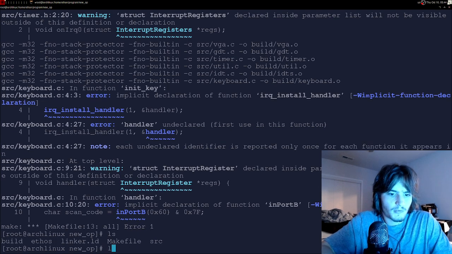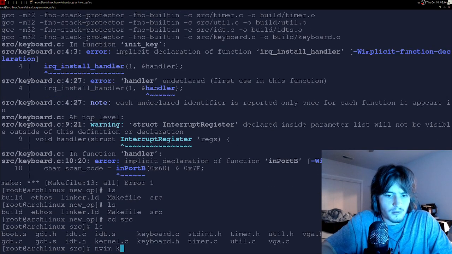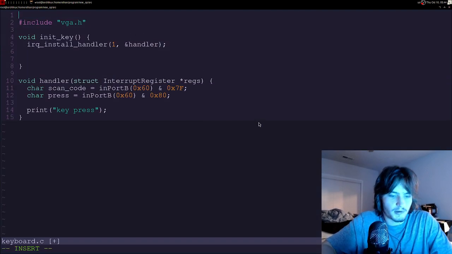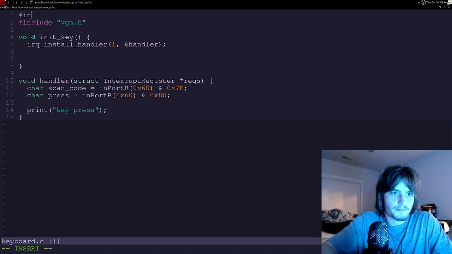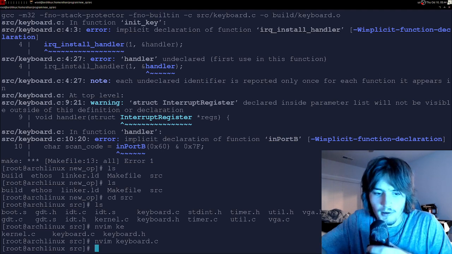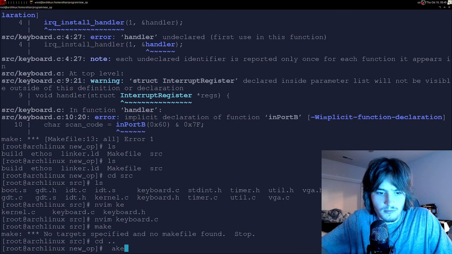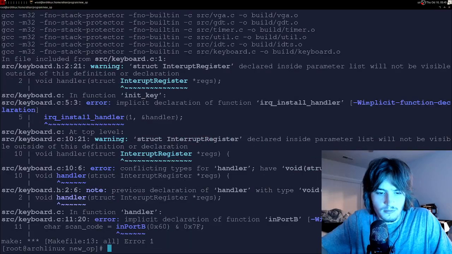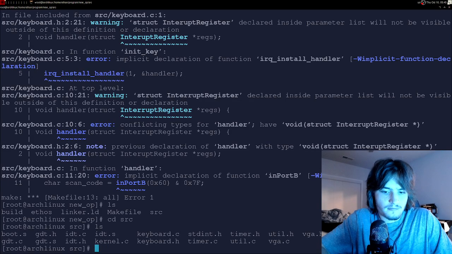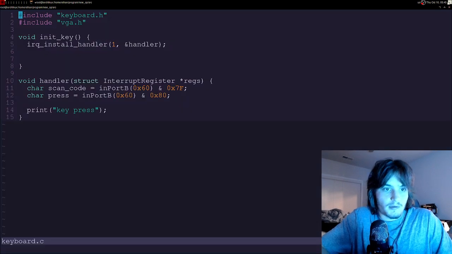Oh, silly me. Keyboard.c. I forgot to include the lib. Oh my gosh. Keyboard.h. Okay. So yeah, that's that. And then we make it. Implicit. Guys, it's been a long night.